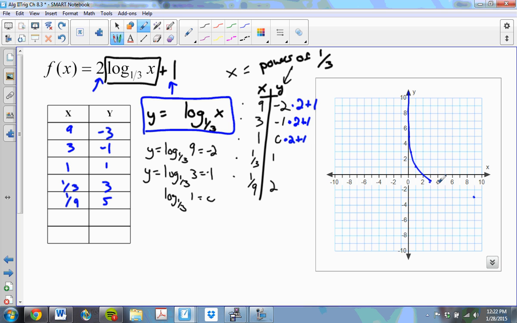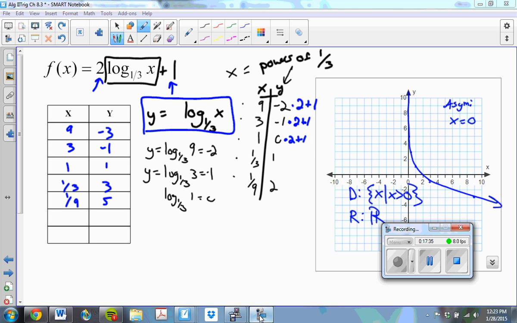The graph's like this. The asymptote is at the line x equals 0. I did do domain and range last time. The domain now is always going to be the set of all numbers x such that x is greater than 0. The domain is now based on the asymptote. The range is going to be all real numbers. So that's pretty nice. Domain is going to be based on the asymptote, range is all real numbers. I will make another video of me doing lots of graphing examples later, but I think this is a good start.